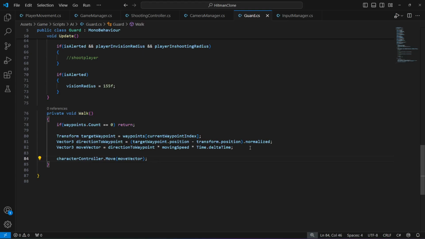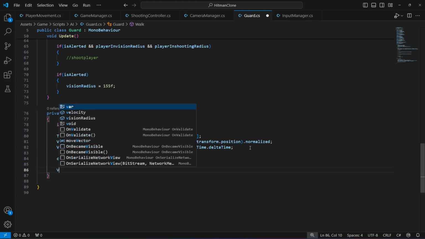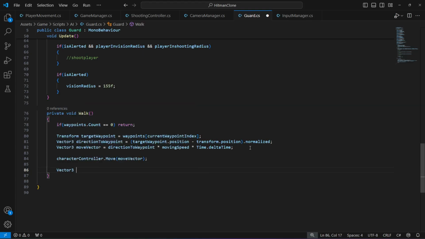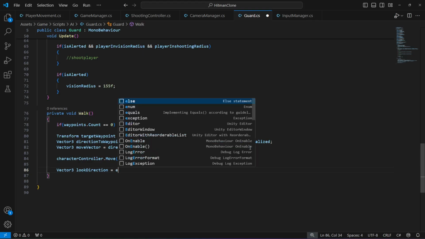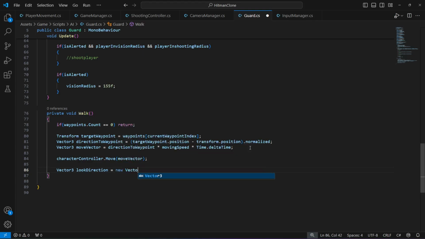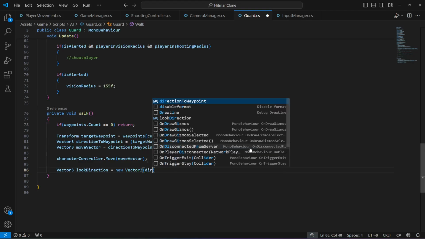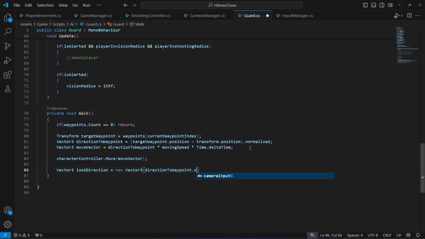Alright, once we are moving the character, after this we will calculate the direction to look at without changing the Y rotation. So for that create a Vector3 by the name of lookDirection, and in here we will say new Vector3, pass the directionToWaypoint.x only.